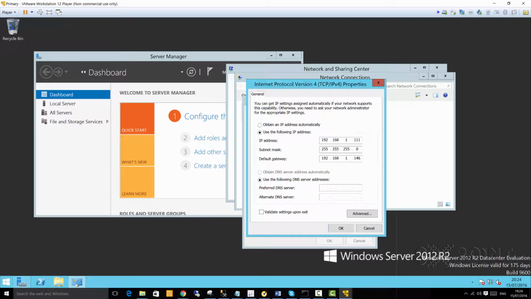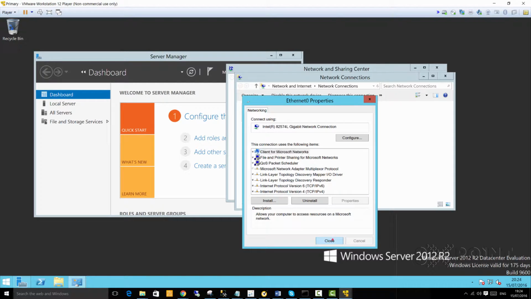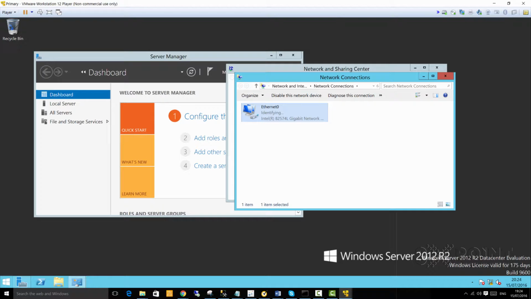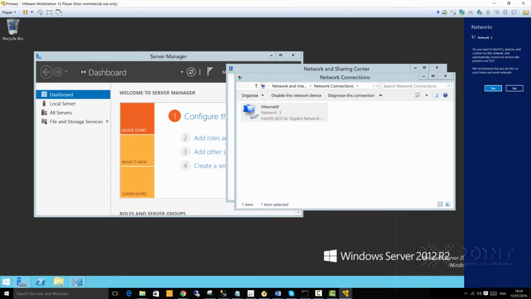And our preferred DNS, and we're done. Close. It's trying to identify, and here we go.